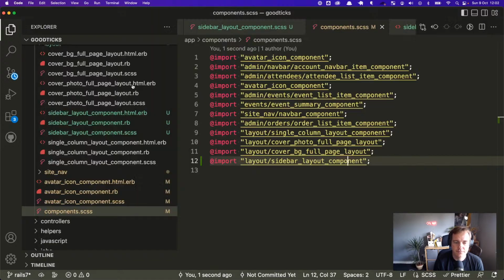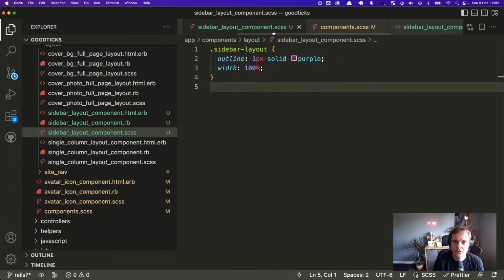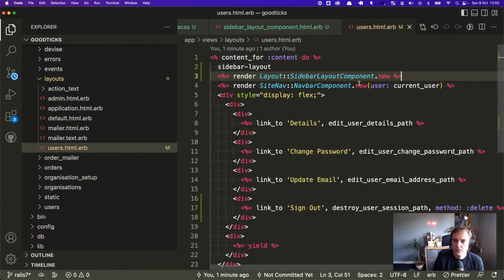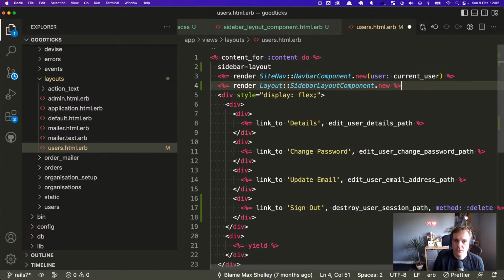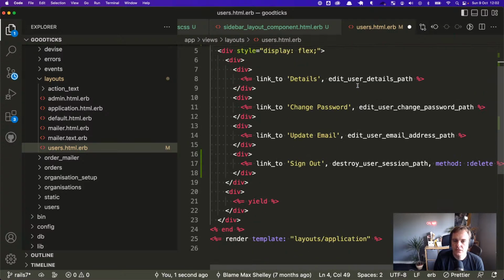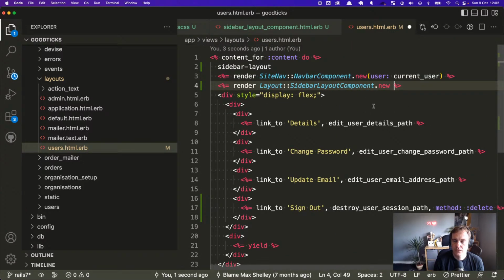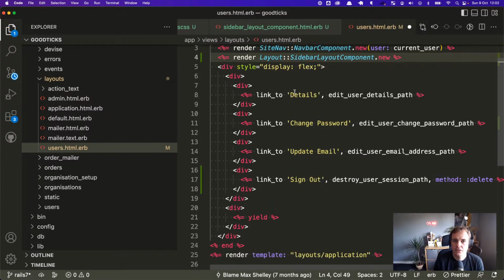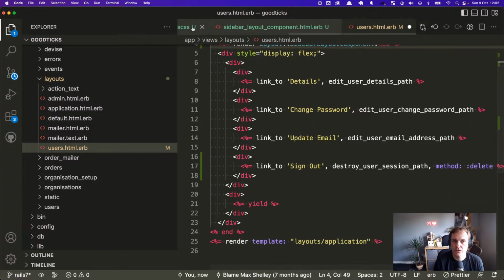Which is in the wrong place because we want it below the navbar component, so we want it here. And we want to have everything in it. Oh, okay. So this is where we want two sets of things, right?